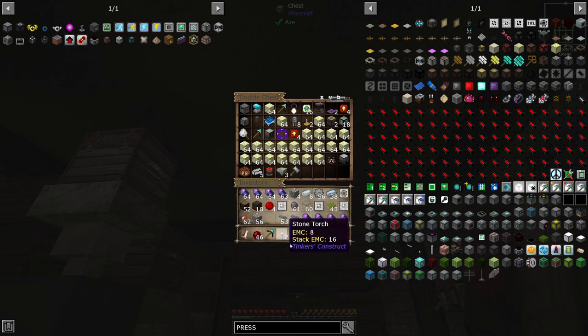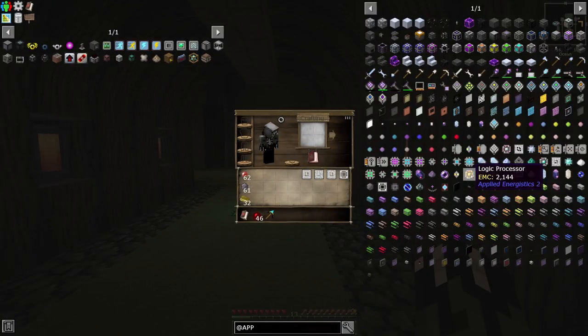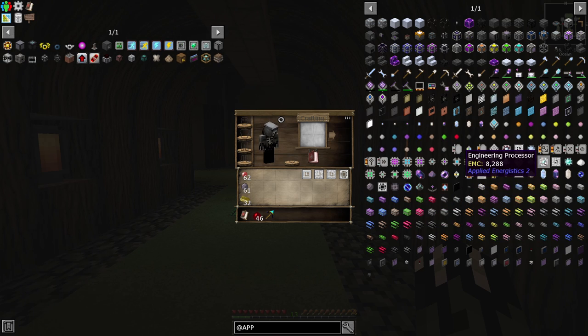Oh, man. All right, so now our inventory is pretty full here. I think we should start getting rid of some stuff. It's these things right here, these logic presses. So we got a logic press. We have an engineering press.